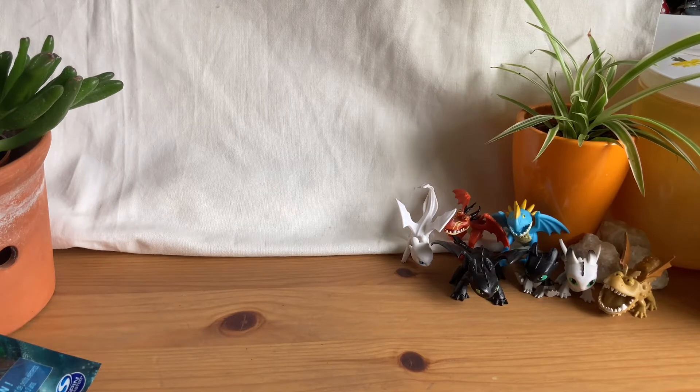The reason I bought them on eBay is because I just couldn't find them in my local shops, but if I ever do find them I'm definitely going to get more because I absolutely love these little blind bag dragons — they're honestly really cute. I love collecting stuff from TV shows, movies, and all that.